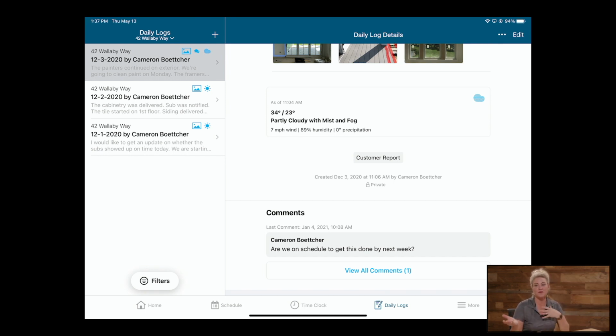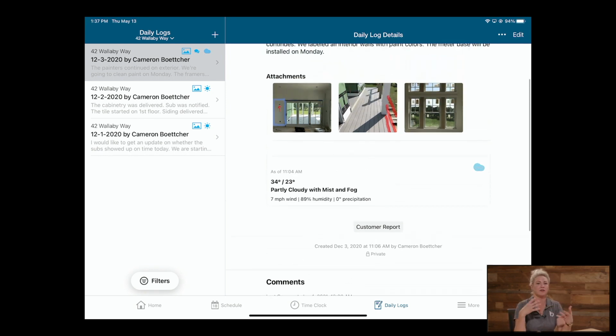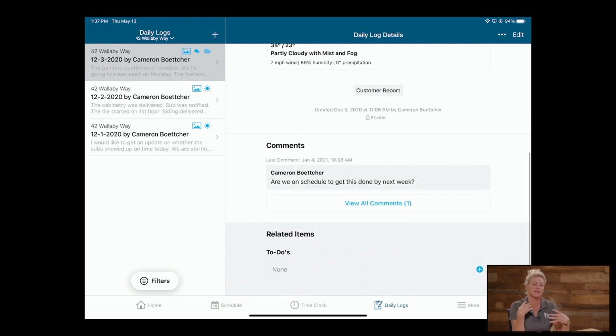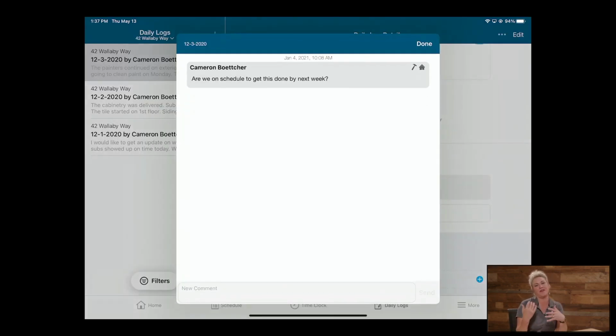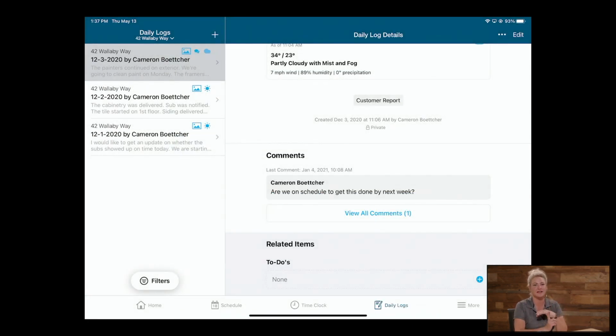We also have the ability to communicate internally. A great way to communicate, let's say there's a site issue, right? You can have them log the site issue, have them notify who needs to be notified, and then you can communicate within that daily log. And we love the comments because it keeps the conversation within the entity that it actually pertains to, right? It's no more looking through text messages or sifting through emails or trying to remember a phone call. Keep that conversation within the comments and within the actual issue. A lot better to organize.